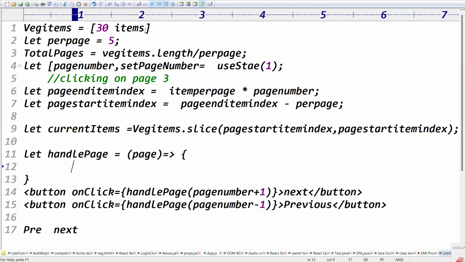See, by 4 o'clock, we should implement this pagination for the veg items, non-veg items, and what? Milk items. How many items you taken for all?